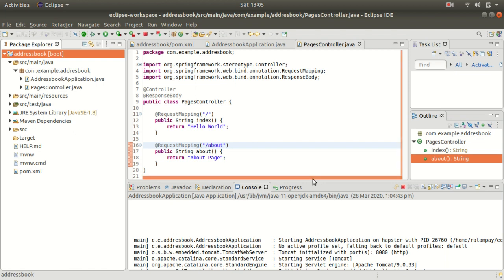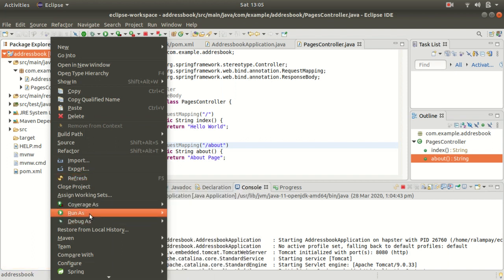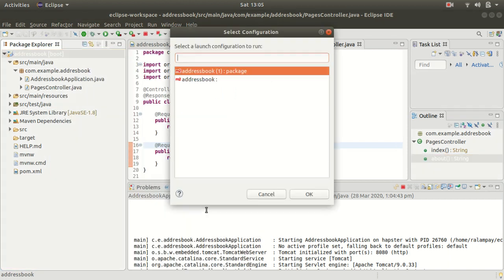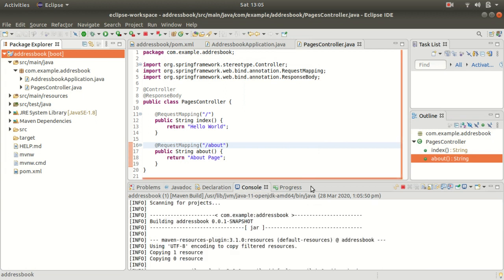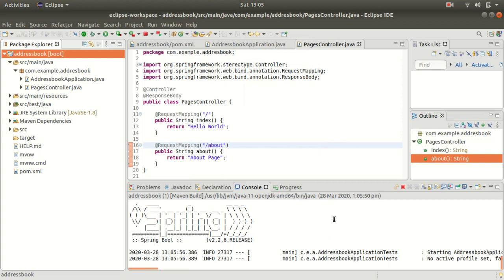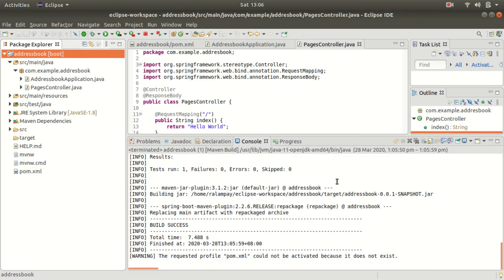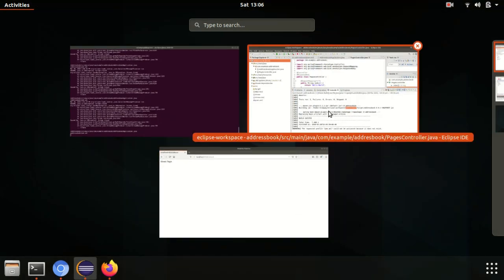Now, in terms of deployment, we can actually run this application as a standalone application by first compiling it using Maven. We do so by right-clicking the project again, run as, and this time you run Maven build. I already ran this previously, but if it asks for a goal, what you can put in the goal is package, and it will automatically package your application for you into a jar file. Which in turn can be located under a directory called target in the root directory of your project, in this case, address book.